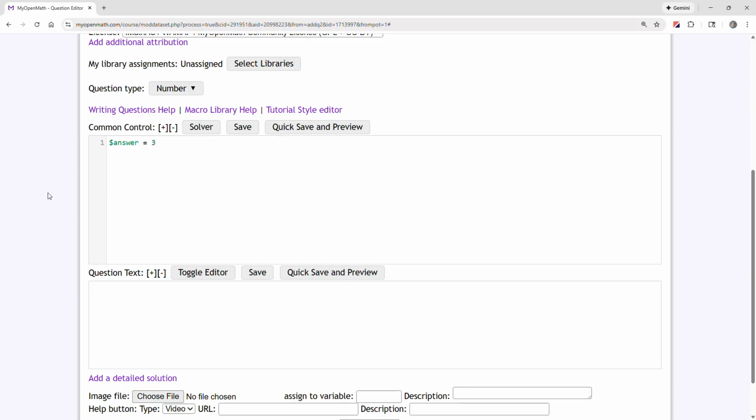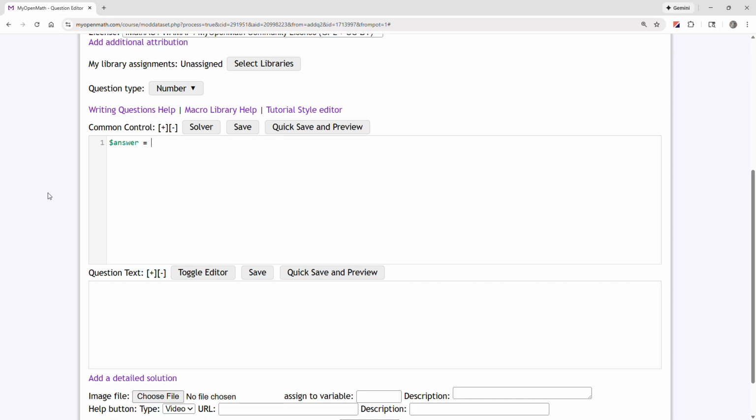So if we're generating two random values and somewhere we calculate the sum of those two numbers, whatever we define that sum to be would be our answer. So whatever value a student should put in for the answer is going to be here. We're just going to use a static number just for demonstration purposes. We could also input a list of multiple acceptable answers. So if the question was like input an odd number that's less than 8, then we could put 1 or 3 or 5 or 7. And then the system would accept any single value as a correct answer.